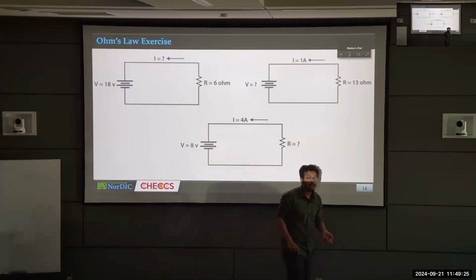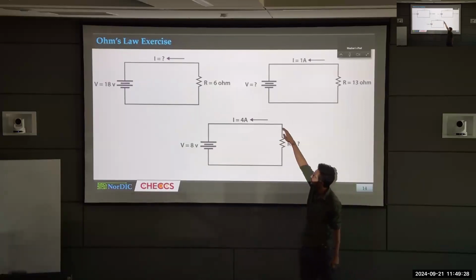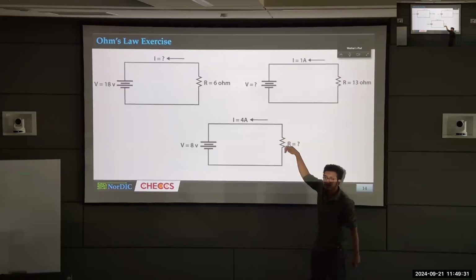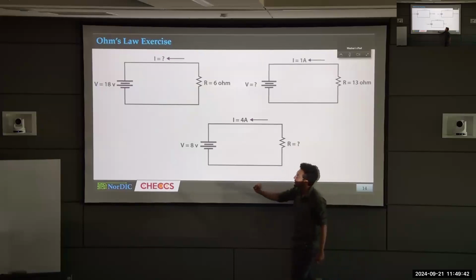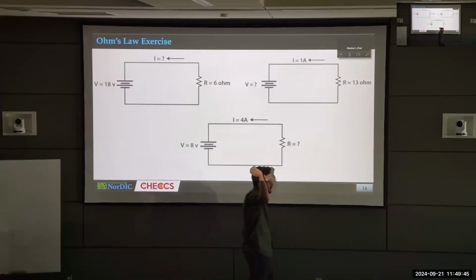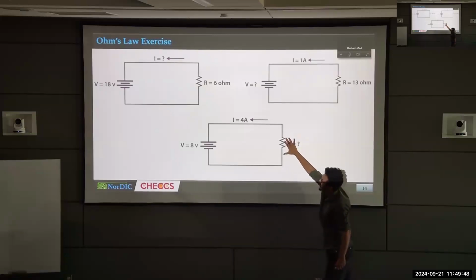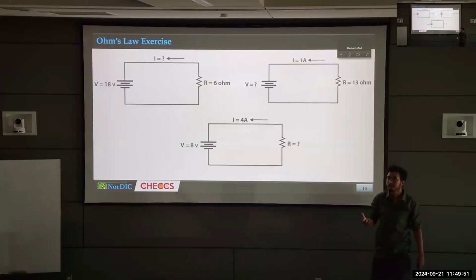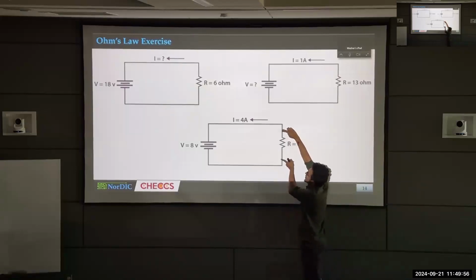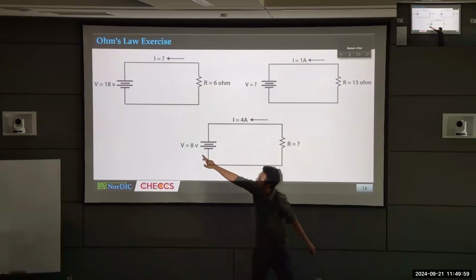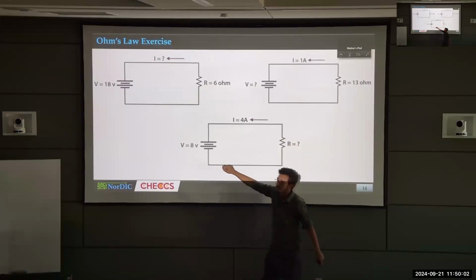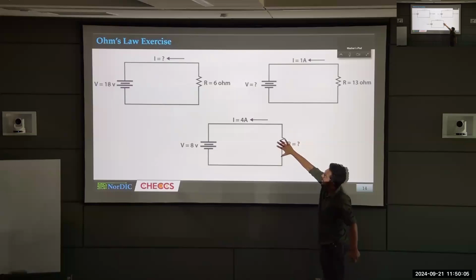Quite often, in a bigger circuit, you will need to know which direction the current is flowing through the resistance. So if I ask you, what is the direction of current through the resistance? You will tell me, okay, from this side of the resistance to this side of the resistance. And let me ask you something. If I ask you, what is the voltage difference between these two terminals? It's 8 volt. It's given, right? So, which of these has higher voltage?